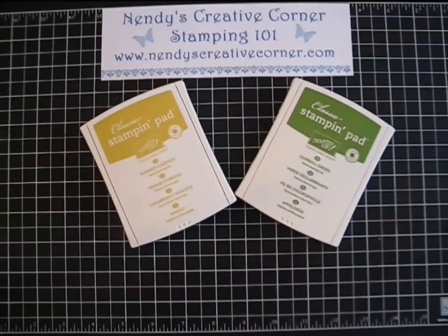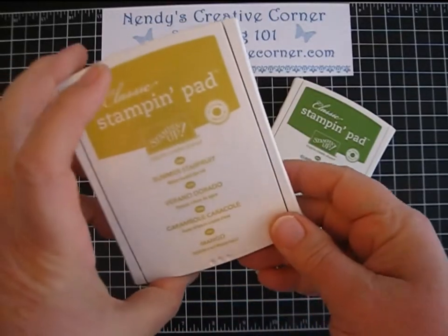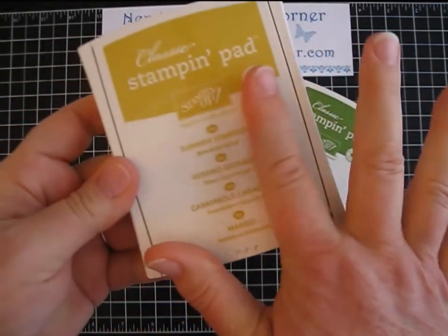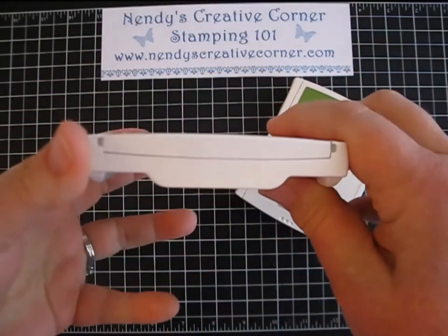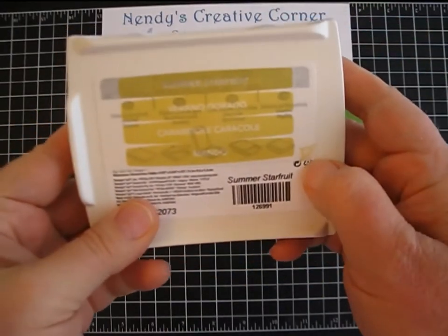Stampin' Up has just reconfigured their classic Stampin' Pads. I am so excited for these new ink pads. Let's start with the case. It is the same flip top style we are used to. There is now a shiny label on the top and no label on the end. We get to put that on ourselves.